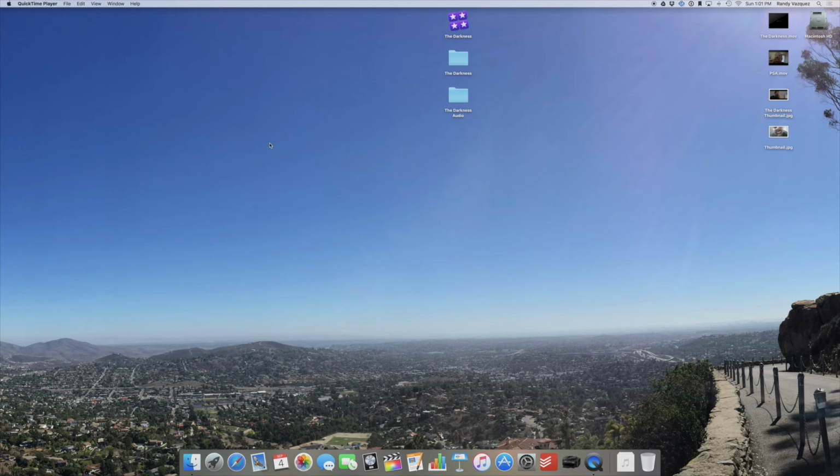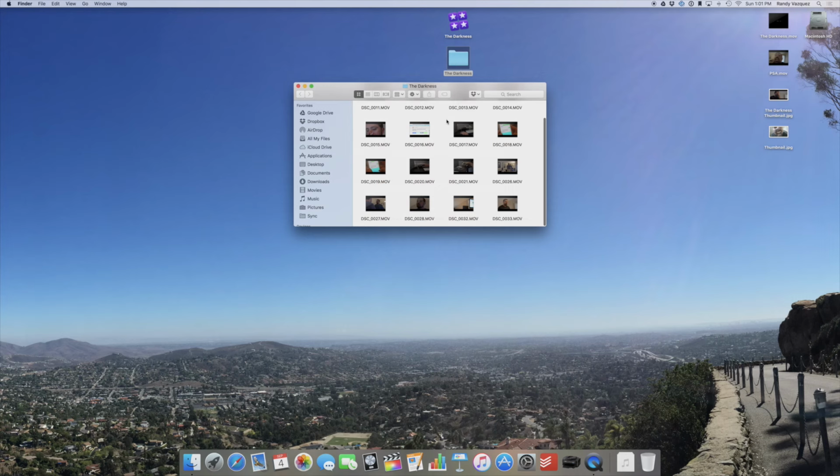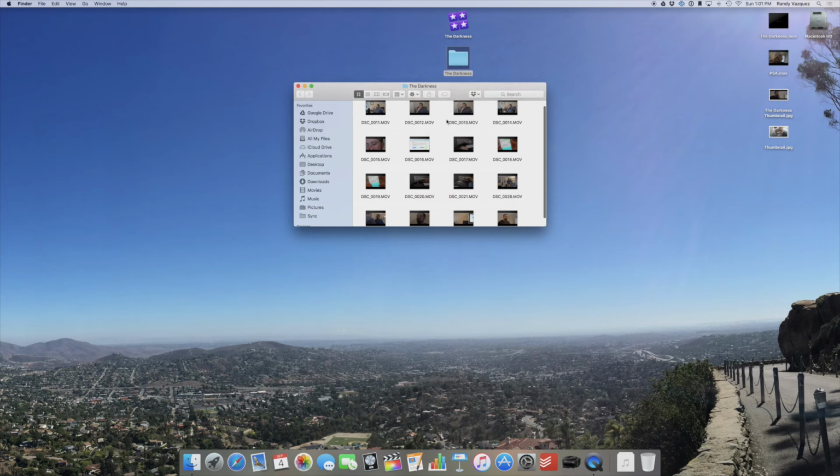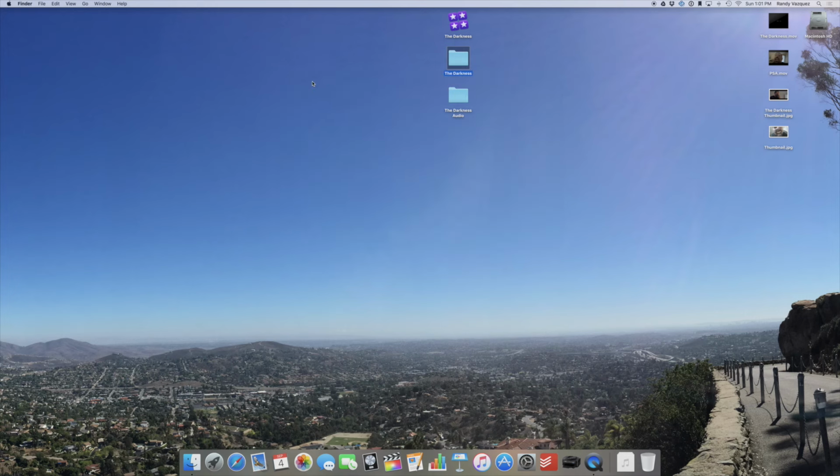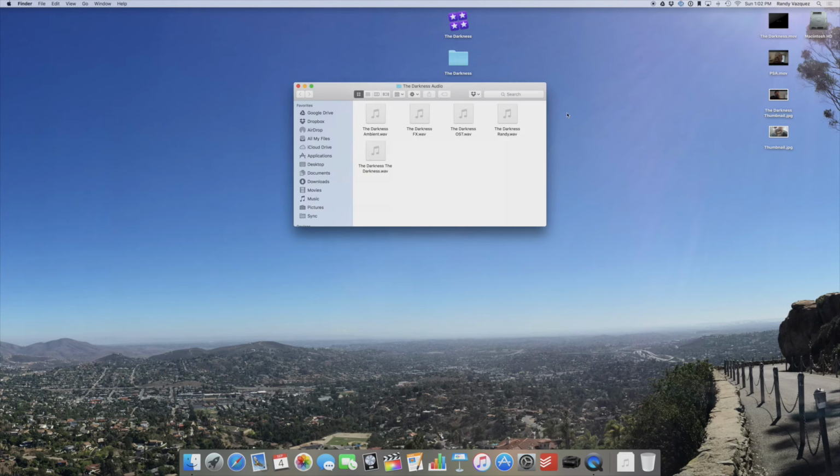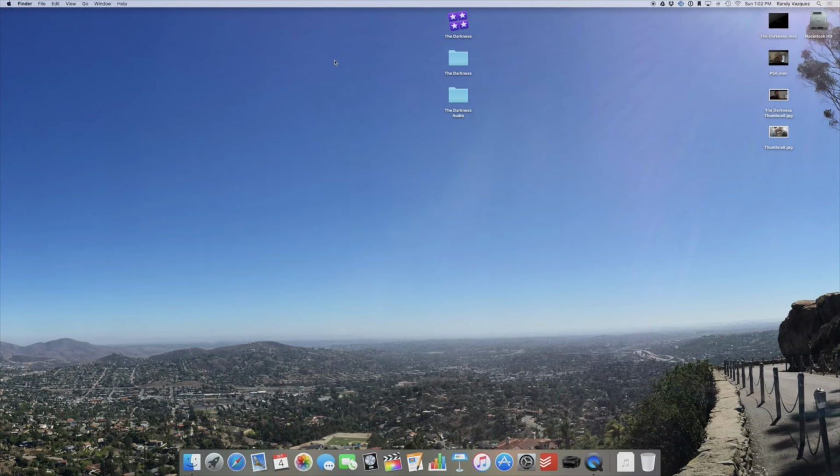So, what I will normally do after I finish filming is I will take the SD card, put it in, make a folder, and label it whatever the project is. In this particular situation, the project is called The Darkness. I'll take all my raw footage and put it all right here. So I'll have that ready to go, because then when I open up Final Cut and I create a project called The Darkness, it's easy, I just drop it all in there. Again, here's my audio stuff I did. We'll go over all that next time. And let's get right into this.